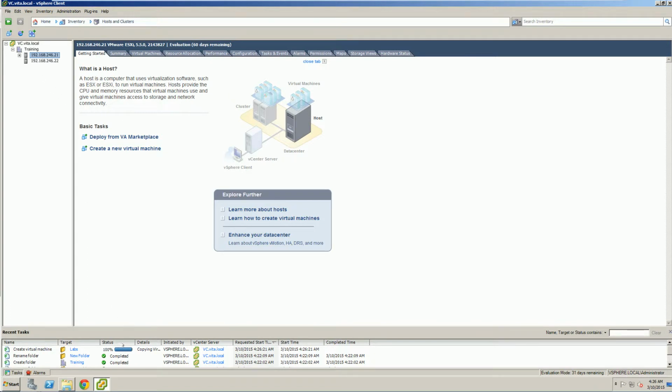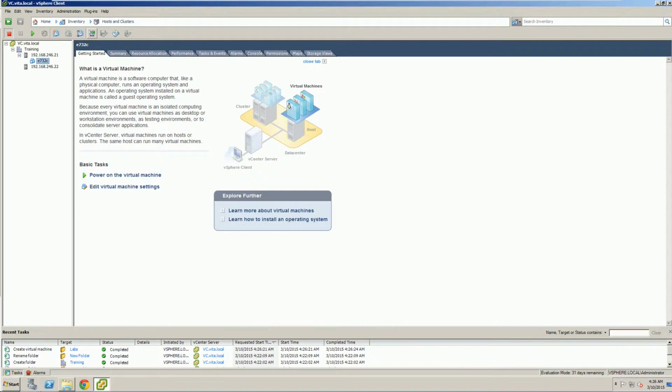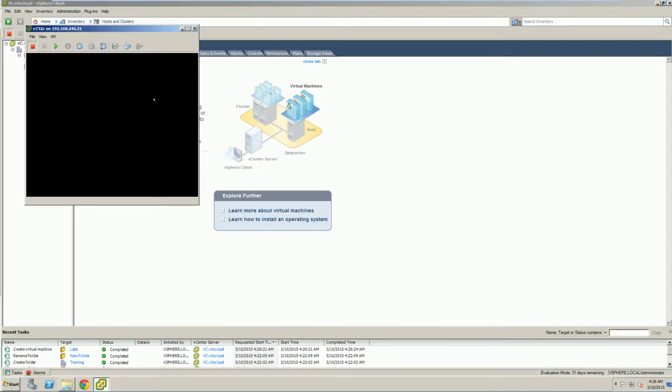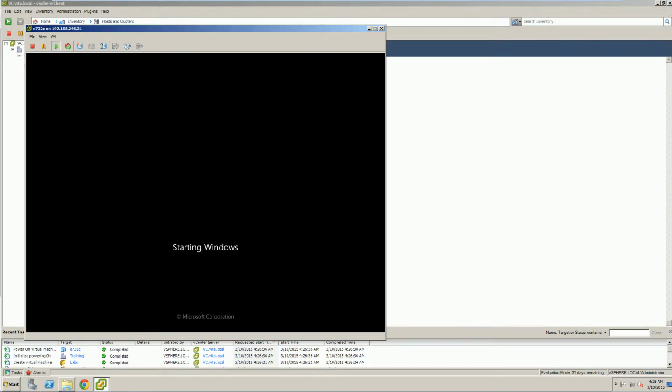And you'll see that it's powering on. We're going to go ahead and launch our virtual console so that we can see it. That will give us display. And we're going to go ahead and power it on to go through the Windows installation. Because it is an installation of an operating system nested, I'm going to go ahead and pause the video. You don't need to see the step-by-step Windows installation.